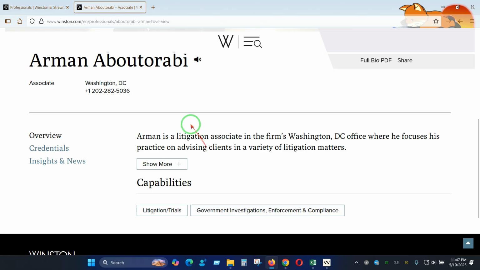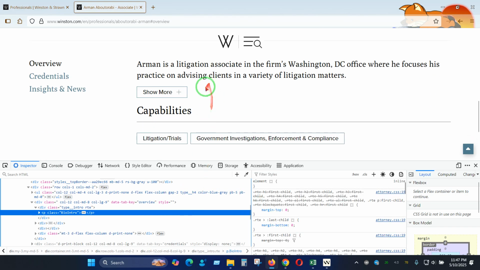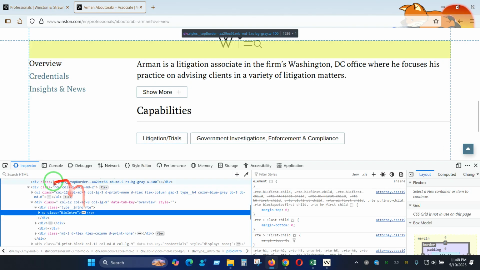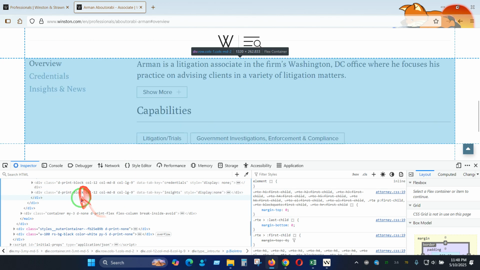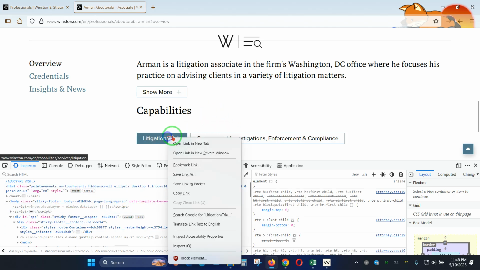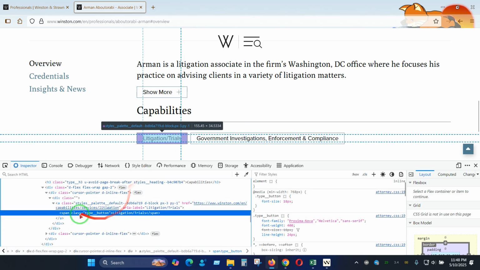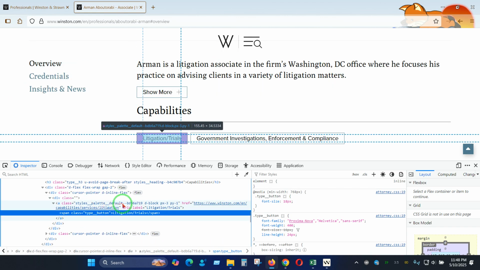So now we have to understand how the HTML structure of this website has been designed. So how to do this? You have to right click anywhere, then click on inspect element. Then you will see something like this in the inspector, or normally it is also written as elements in Google Chrome or other browsers. So here you are inside of this inspector section, and here you can see different HTML. So all you have to do is right click anywhere, then click here to find out how they have been designed. So here you can see we have different elements.